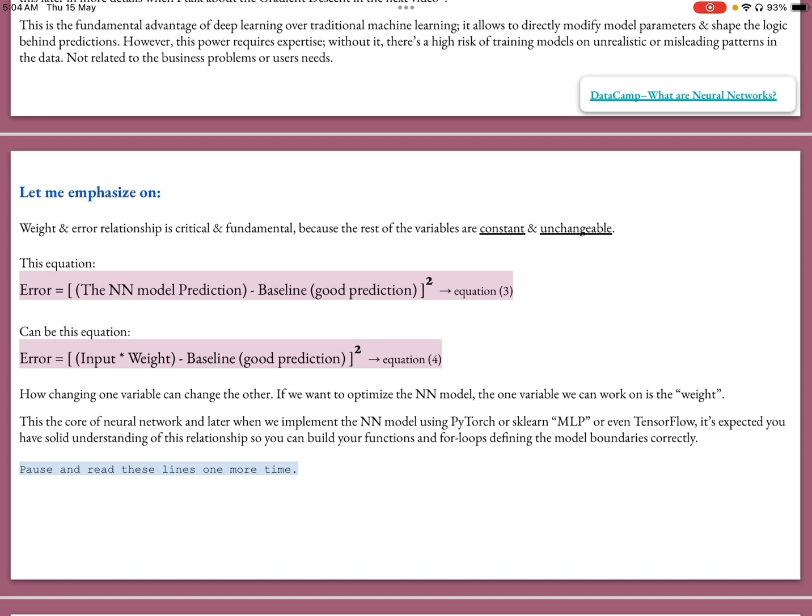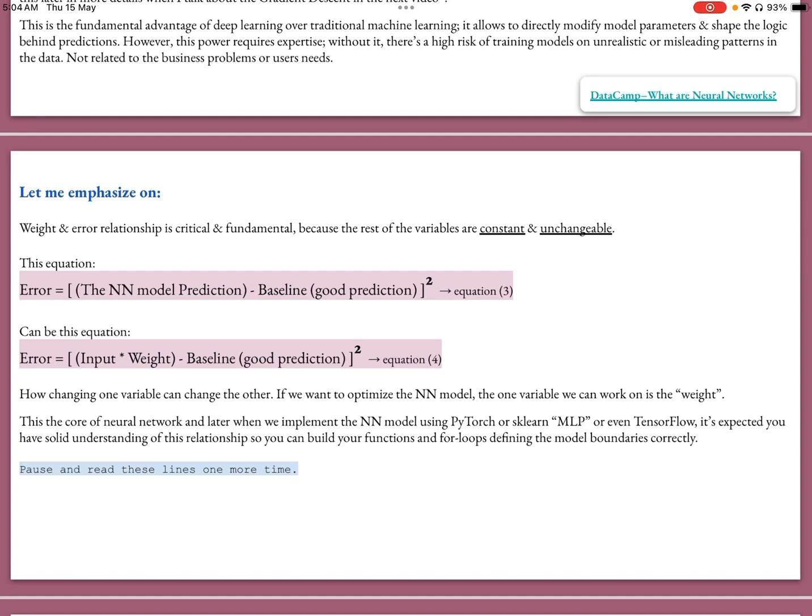And as you can see here, we can't change the input or the data variables. We also can't change the good prediction, the baseline, 0.8, but we can modify weight to minimize the error, aka the loss function. So how can changing one variable change the other?